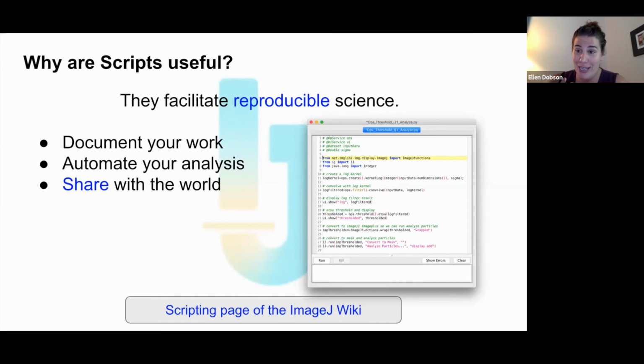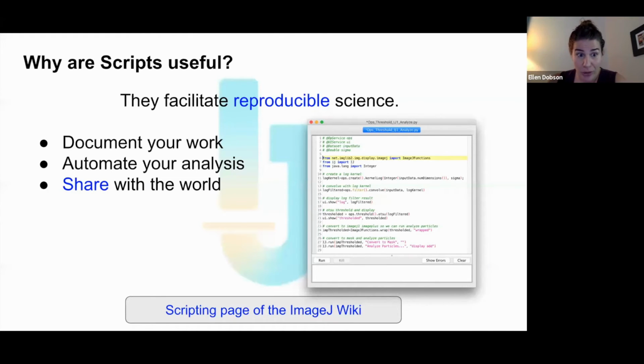This is why we all get into this stuff, because you can run this code on multiple data sets with just a single click of a button. So yes, you have to spend a little time writing the code, but once you get over that hurdle, it saves you a lot of time. Then you don't have to do each step manually, right? And you could batch process folders of images.